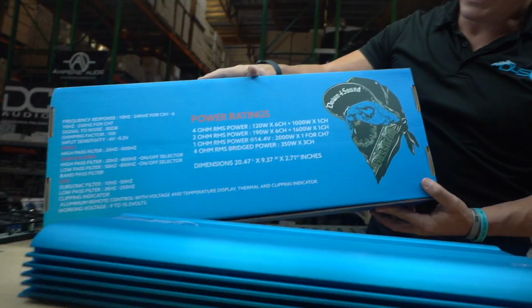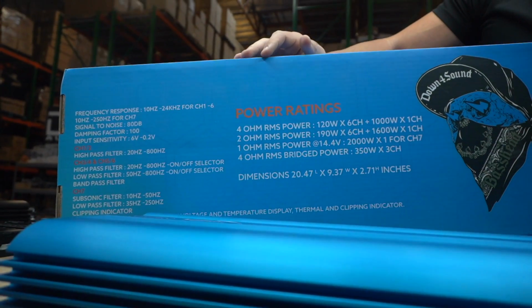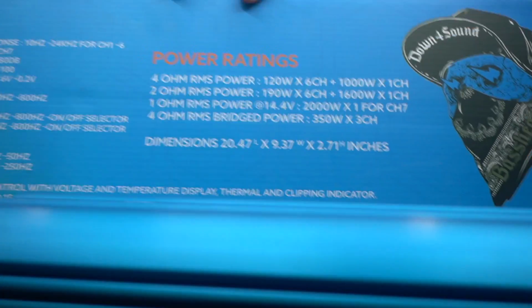Again, shout out on the packaging from Mr. Jacob Scott. Killer job as always.